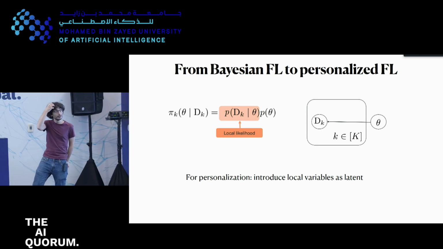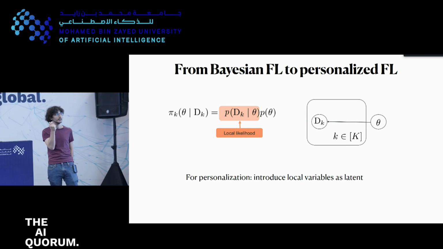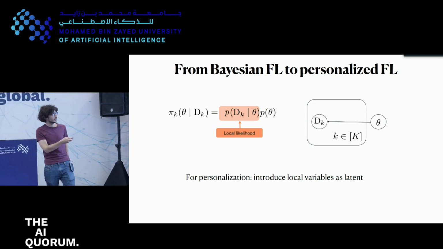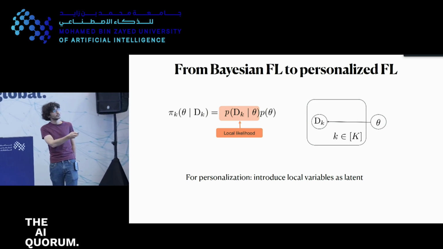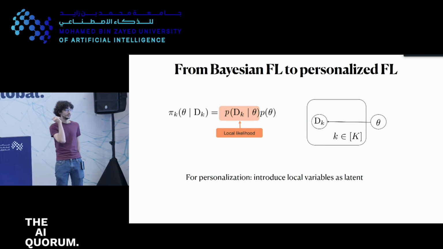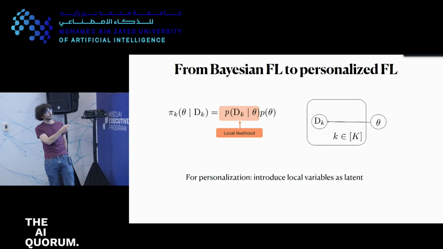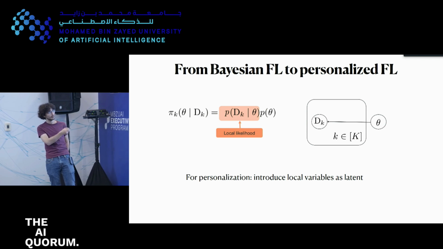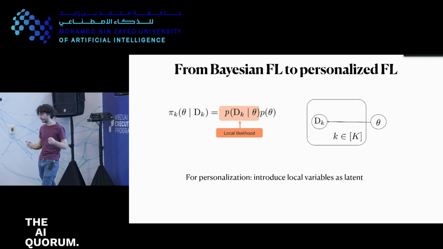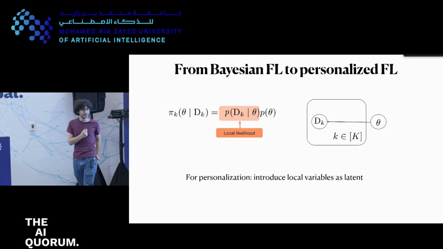So here now, I really want to move on to what we have done on personalized FL, because somehow it responds to some of the earlier talk. Here, as I said, on each client we have some local likelihood based on the dataset. And we have the local posterior based on the local likelihood, but somehow we assume a global model across all the clients. And for personalization, this is a limitation.